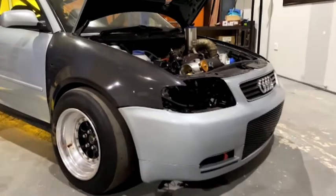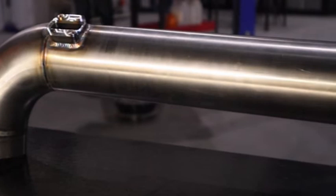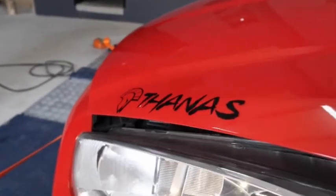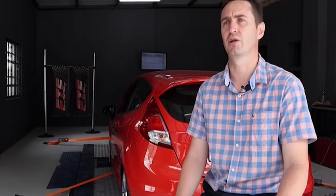Our direction was actually guided by our existing clients, our current clients, and their demands. So what we did is we started off by introducing the fabrication section, which went over to the ECU tuning. And to make all of that package complete, we needed to get some brands on board. And that's where RAMAIR came on board in terms of the air filters that we supply, which go hand in hand with the fabrication work that we do on site.